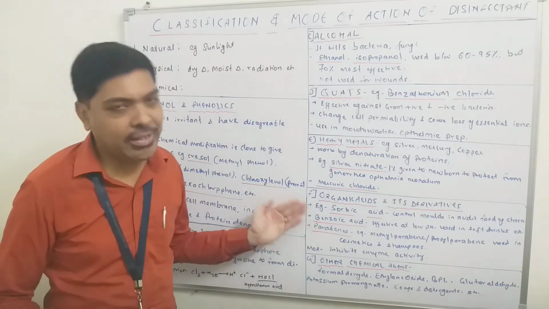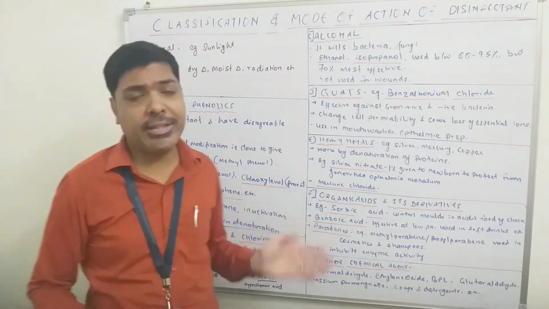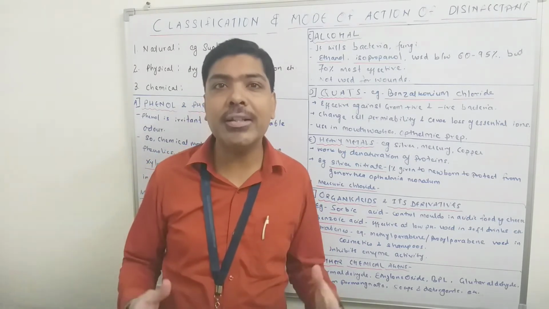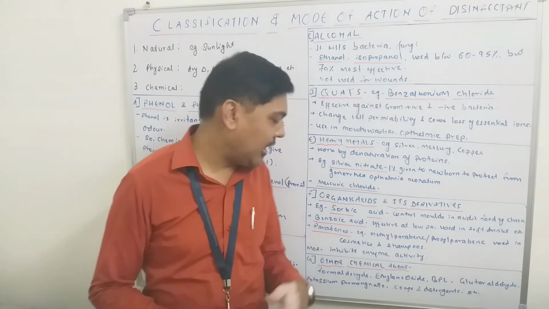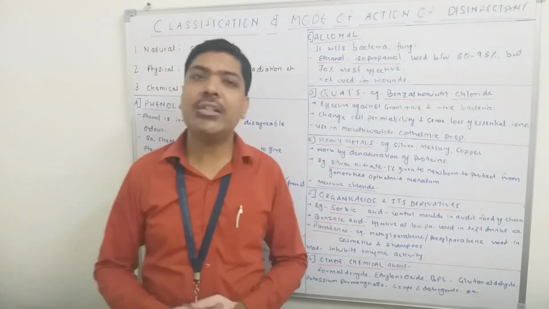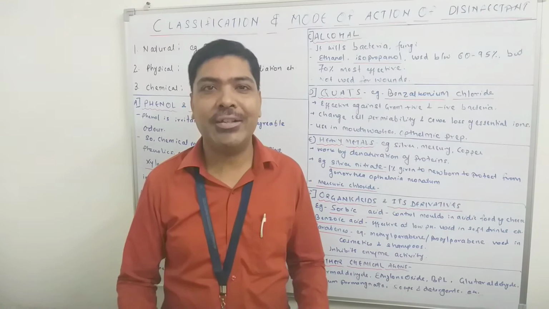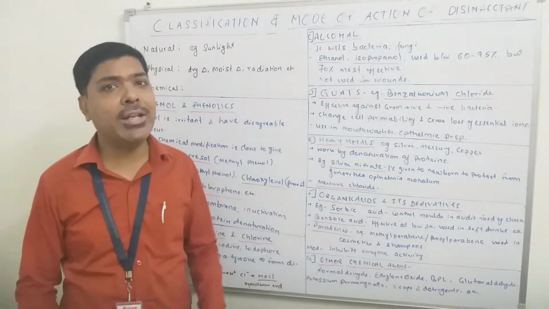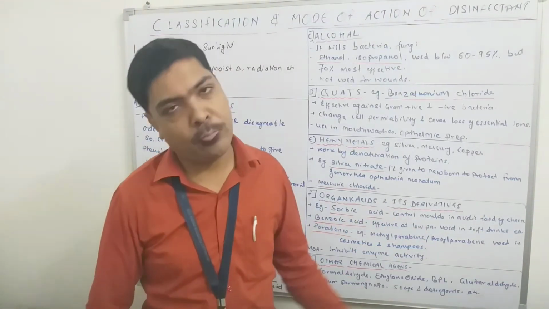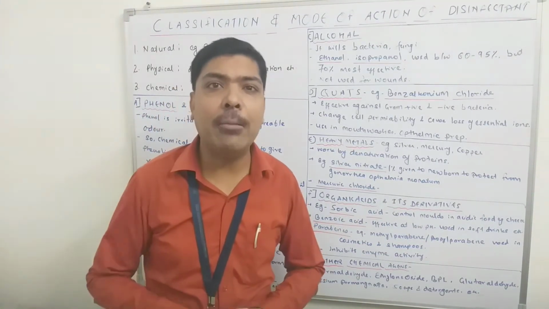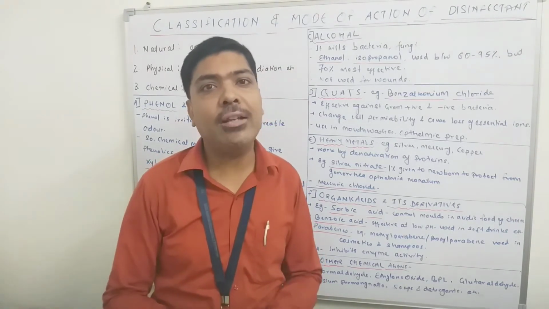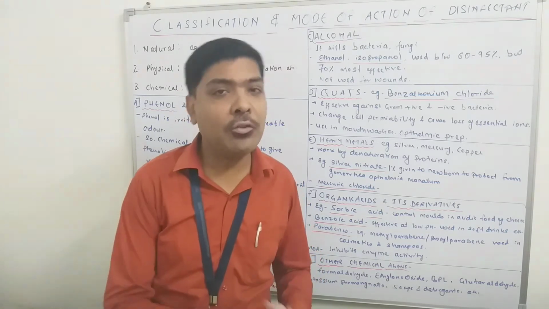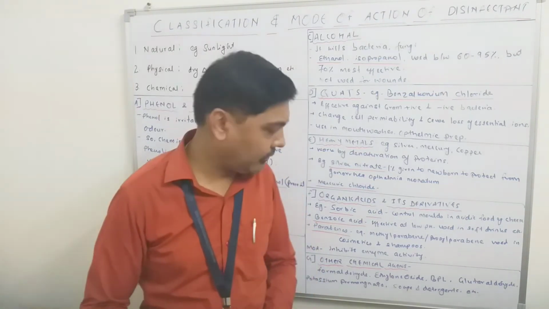Then benzoic acid is again a very common example. Benzoic acid is also very effective at lower pH. So if you are talking about various soft drinks, these soft drinks generally contain benzoic acid. And apart from that, various pharmaceutical preparations also contain benzoic acid. The next are parabens, and the most common examples are methylparaben and propylparaben. The application of methylparaben and propylparaben is mostly in various cosmetic preparations, for example shampoos and especially liquid cosmetic preparations.